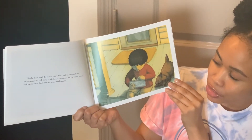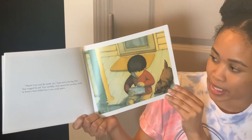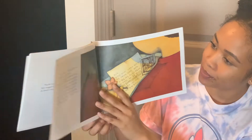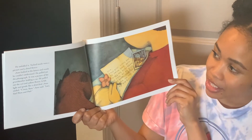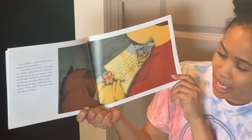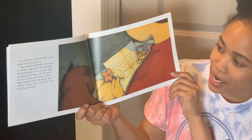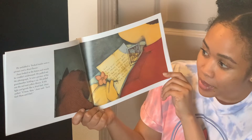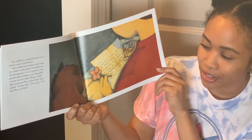Very carefully, Juno opened the envelope. Inside, he found a letter folded into a neat, small square. He unfolded it. Tucked inside were a picture and a dried flower. Juno looked at the letters and words he couldn't understand. He pulled out the photograph — it was a picture of his grandmother holding a cat. He pulled out the red and yellow flower. It felt light and gentle, like a dried leaf. Juno smiled.